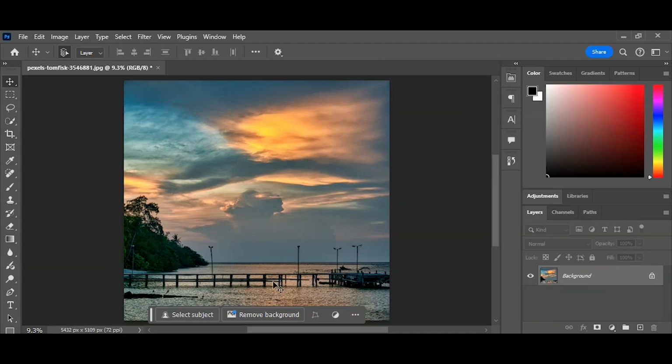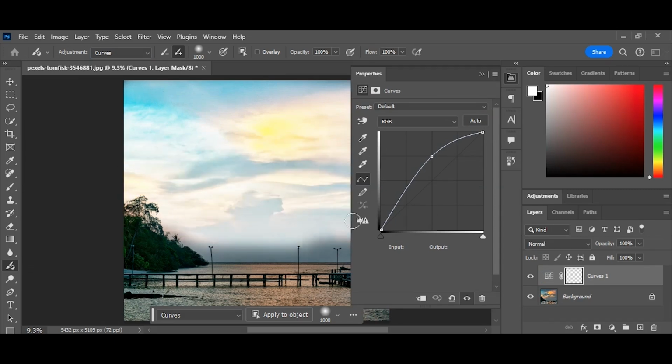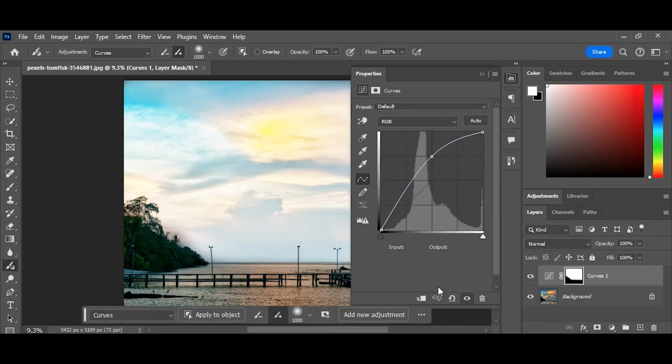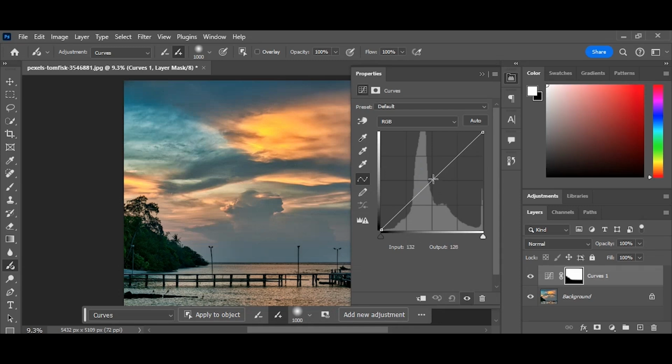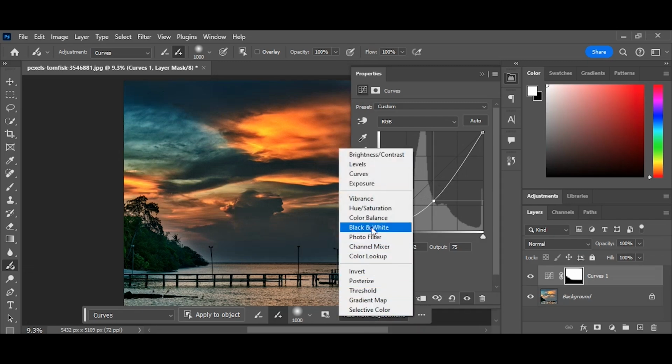Finally, the adjustment brush feature comes in the regular version of Photoshop. You will find the adjustment brush tool right here. For example, if we want to darken the sky of this image, so we will select the adjustment brush tool. From the top option bar, we will select curves adjustment layer. And let's paint our sky. Now open the curves properties and control the effect. You can also add a new adjustment layer by clicking on the contextual taskbar.